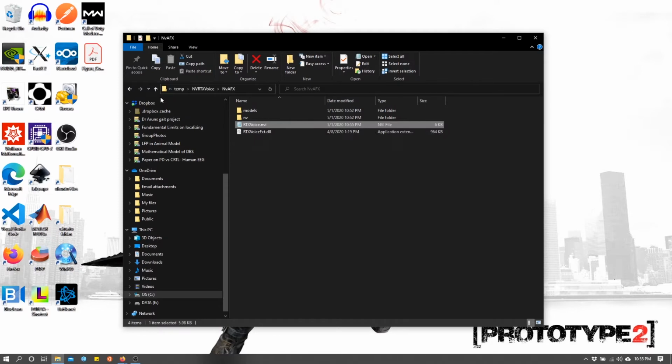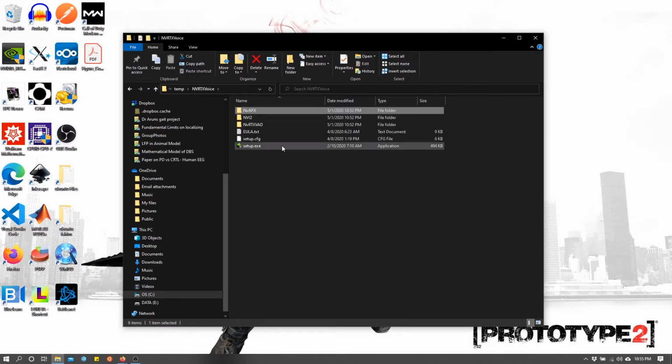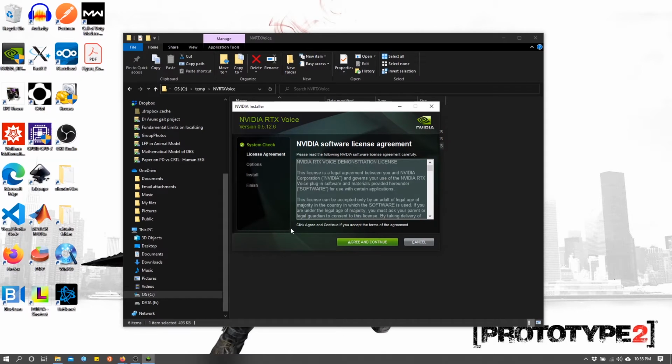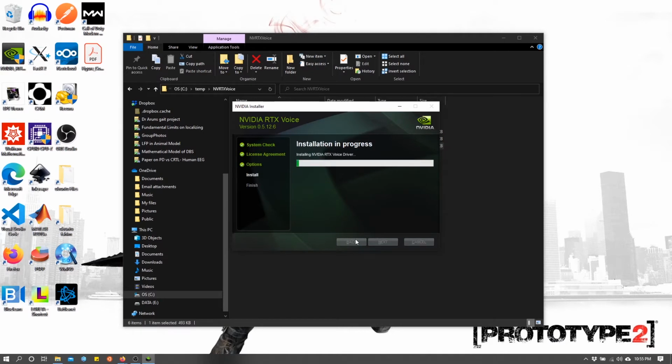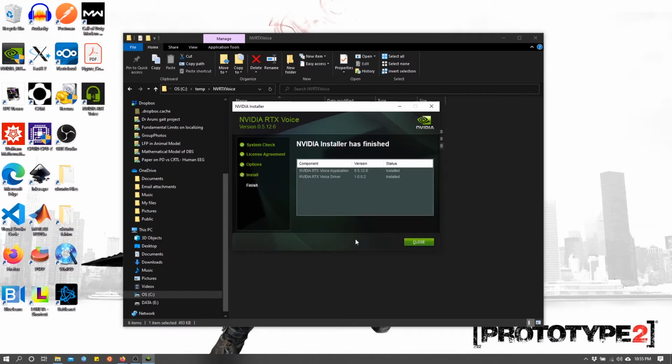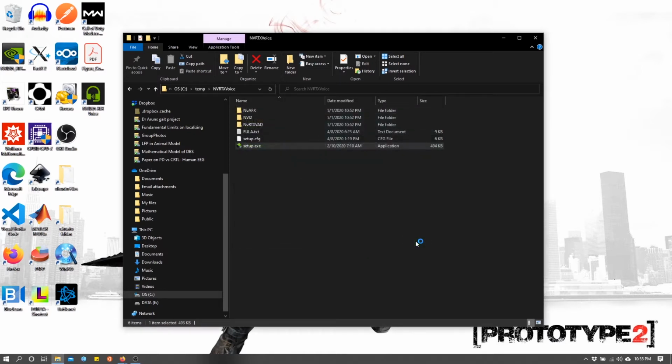Now let's go back to the setup file and run the setup again. And you can see this time it actually goes through and lets us install the RTX voice app. It's installed now. After installing the RTX app, it will start by itself.